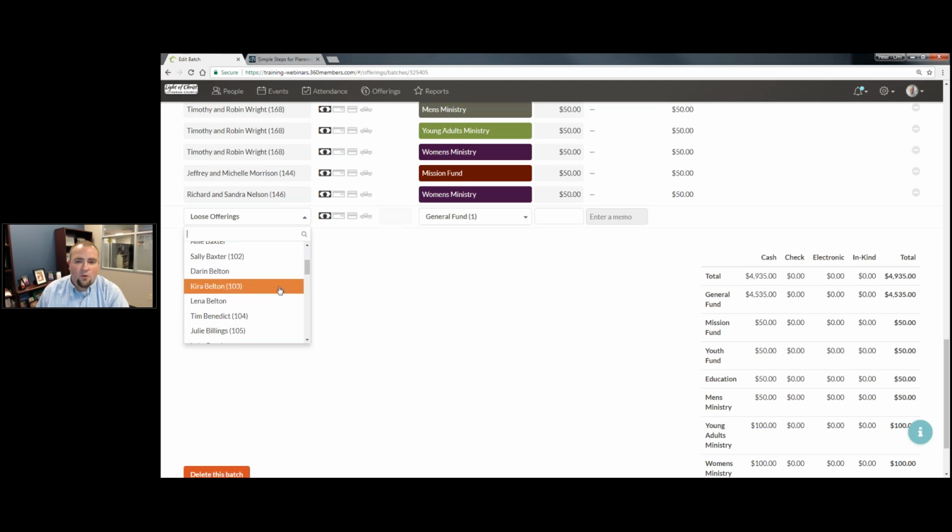And so with electronic offerings, once you've matched the givers, you never have to touch it again. So you really don't need an identifying number. So I hope that makes sense.